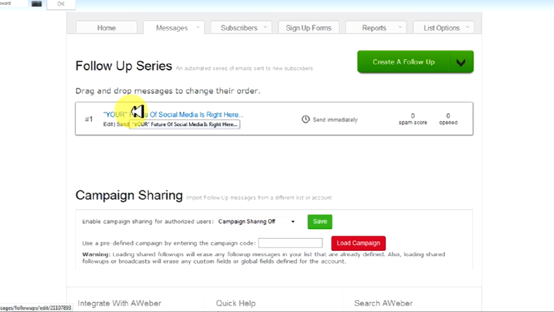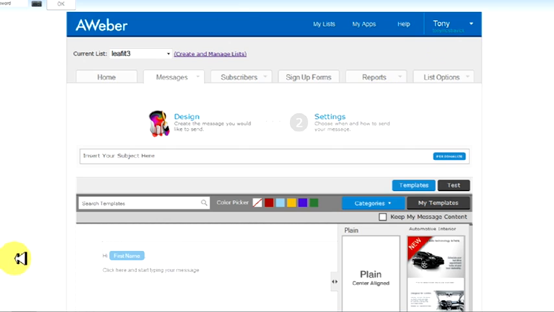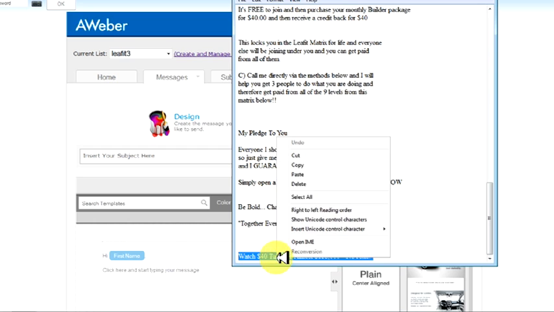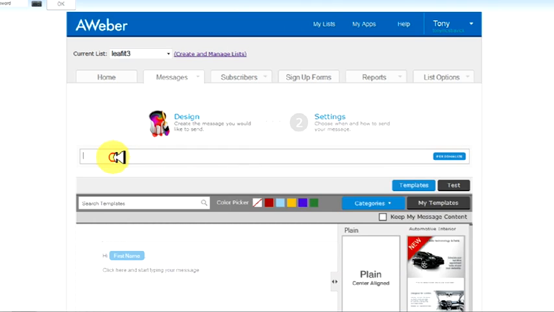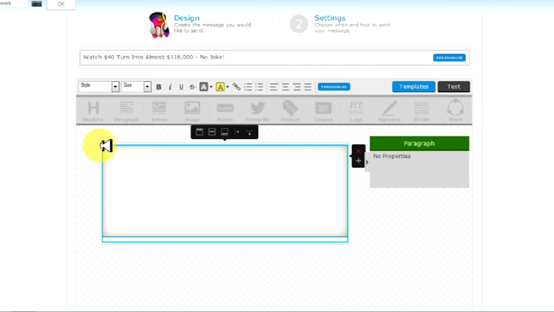Now that you've got your first follow-up message in, what you want to do is create your second follow-up message. And just to reiterate once again, you need to create 12 to 14 of these follow-up email messages. So we're going to create another follow-up message. Click Create the follow-up. You're going to go through the same process again. In the essence of time, I'm just going to copy a headline, pop that in there, and delete out that text.